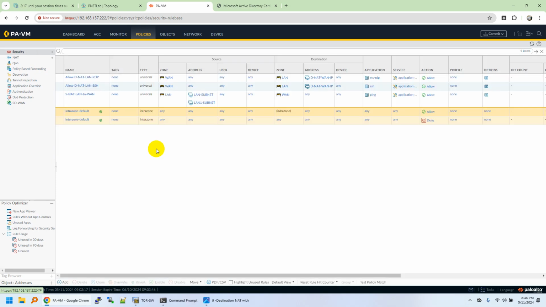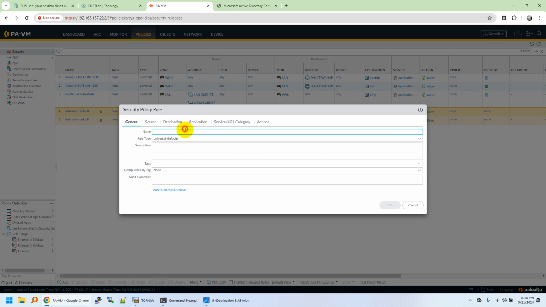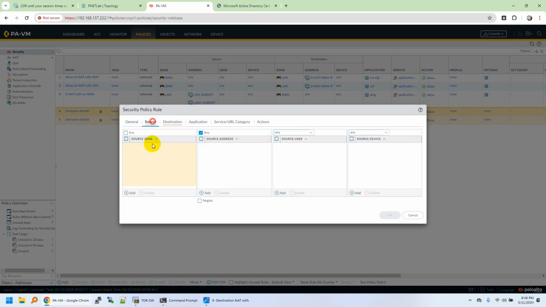Then you need to configure the security policy. Allow DNAT LAN 1 Tor switch. Source coming from WAN, source address could be any.